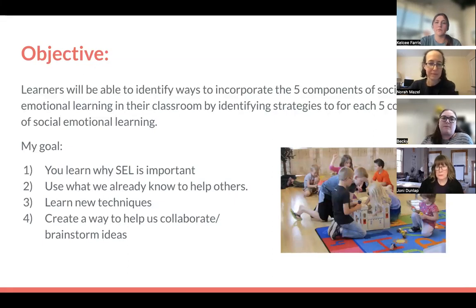My goal for today is, I know that some of us are classroom teachers, some of us are not. So this can be applicable even to your own life, if you're a parent helping your child at home, or even adults practicing for themselves. A disclaimer is I do not consider myself an expert in this topic at all. I really am just trying it out, and I wanted to create discourse in collaboration together as peers, to help support kids and be able to manage any emotions that they have.